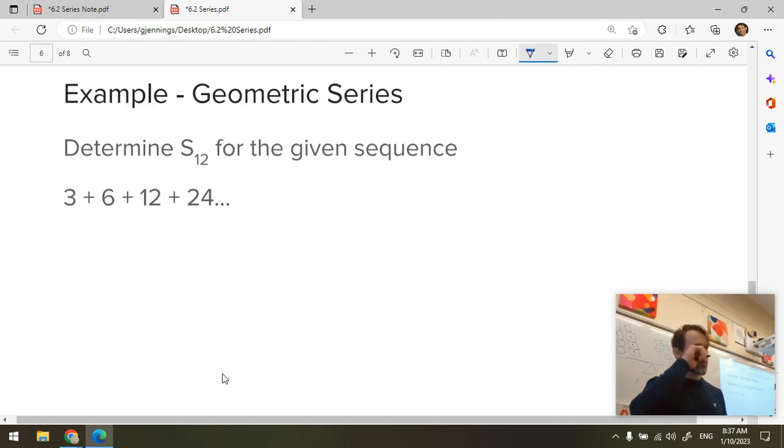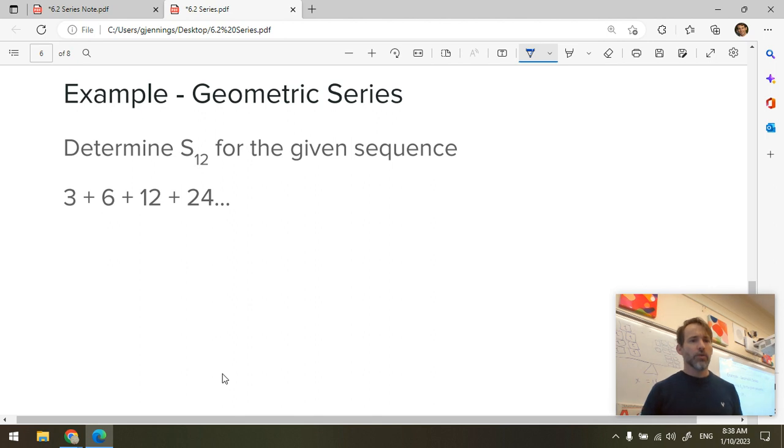Now, let's add together some geometric series. Again, you're going to see these in finance. You'll see them a lot. Your mortgages work this way. Car payments work this way. And annuities work this way. So very common interest-bearing products that you're going to encounter in your life are going to use formulas similar to this. The formulas we're going to use in finance are going to be simplified for finance, but this is the backbone.